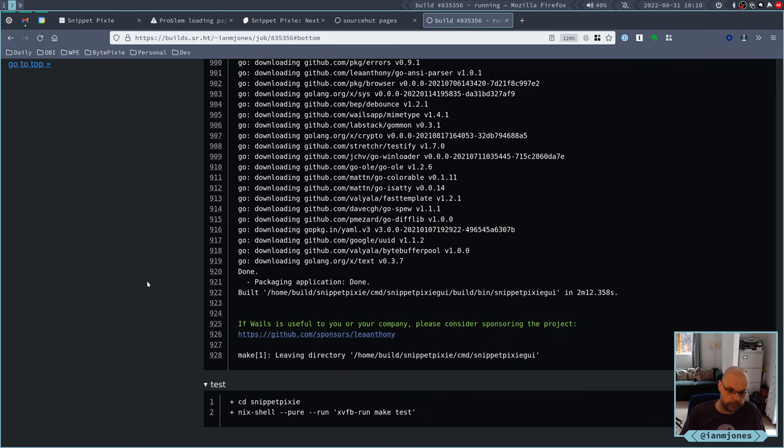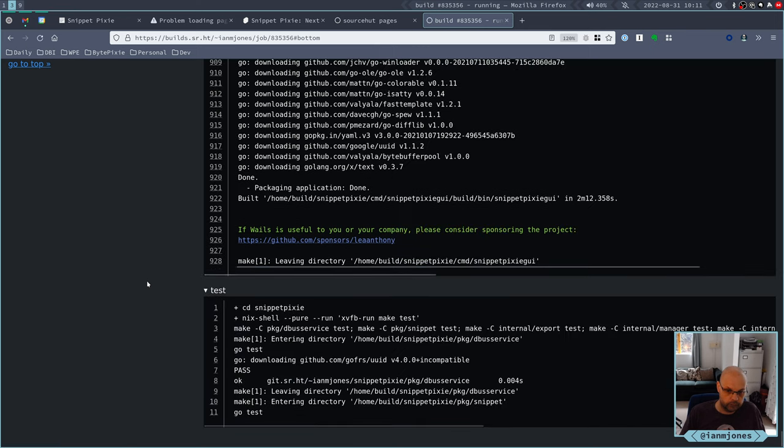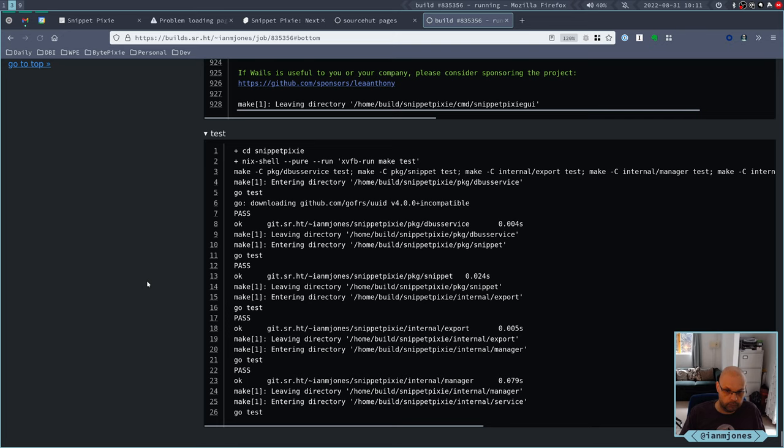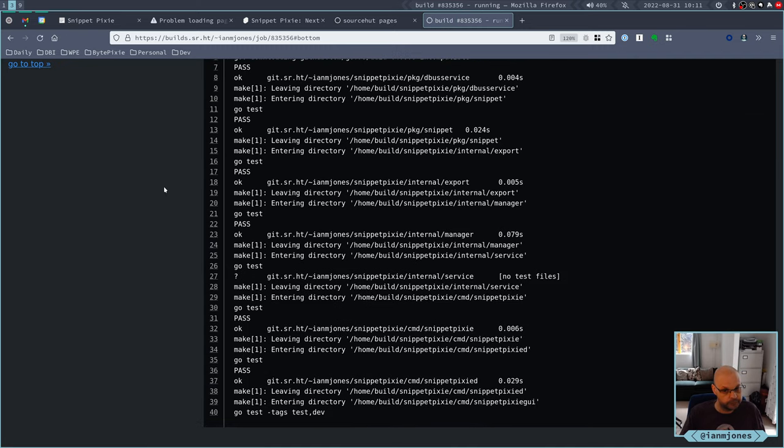Here we go. Right. So it's already just doing the test straight away without having to build the world because it's already got all the dependencies. It's a lot quicker. And then we should get into the new stuff and we'll see whether that actually works. I probably should have just commented out the other two.